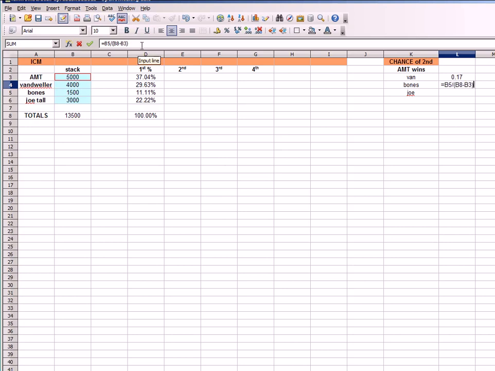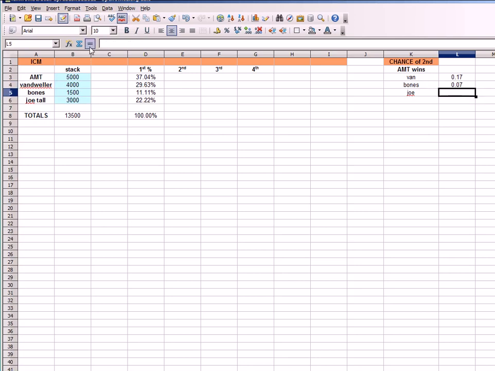And then we want to take that whole thing, so we need to put parentheses around it, and multiply that by the chance that AMT finishes first. And that is that. And we hit the check mark. And did it come out to the 7% I thought it would? It did. Now, of course, the 17% isn't the actual precise number. There are more digits beyond this, but we're just having it display up to two digits. They're in there, they're just not being displayed. So I hope you get that basic method to determine how each player finishes second, given how often AMT wins.